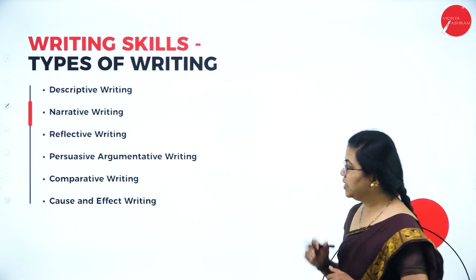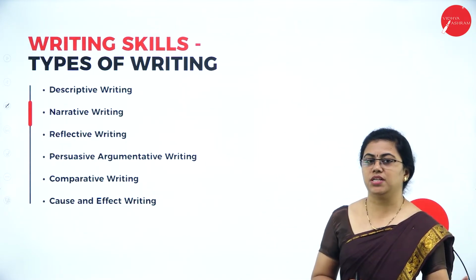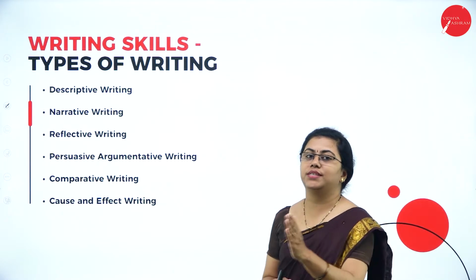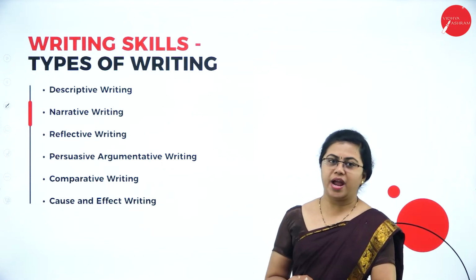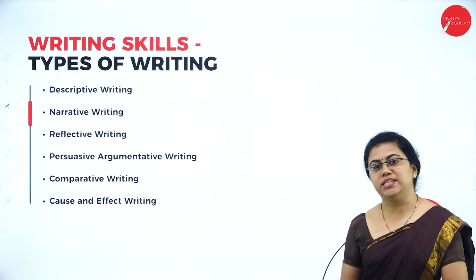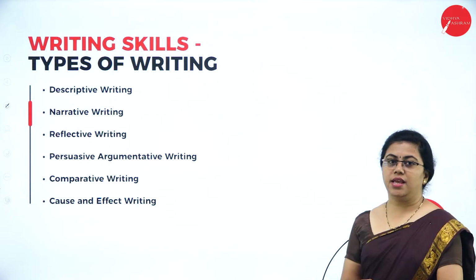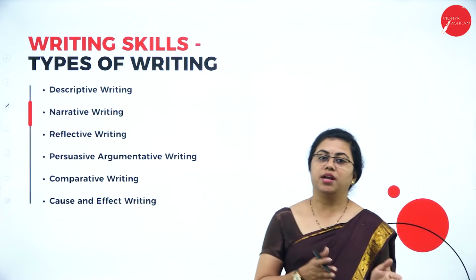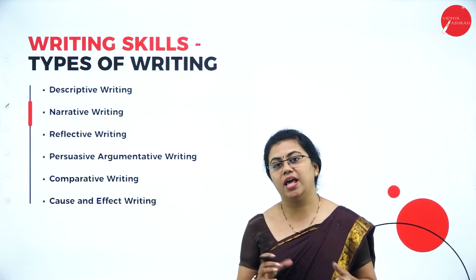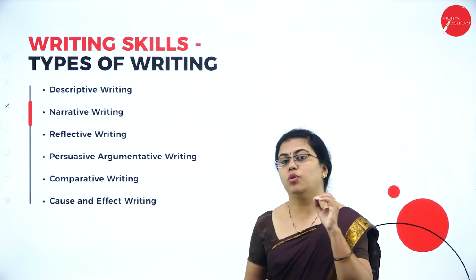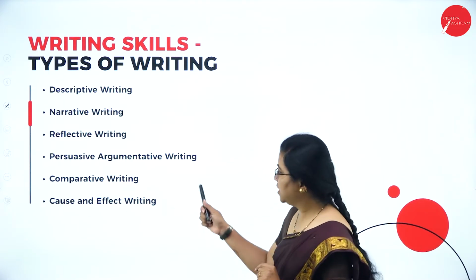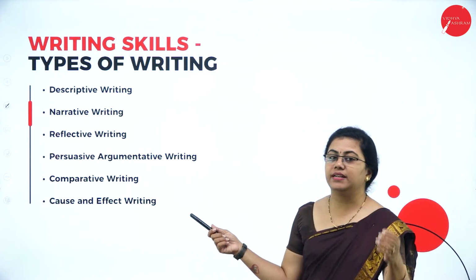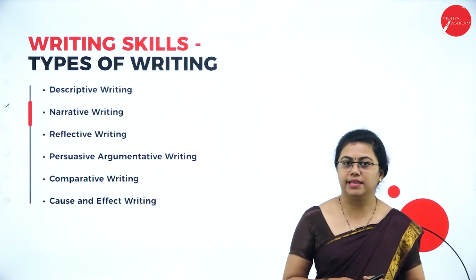Next we have argumentative writing, that is persuasive argumentative writing. You propose some arguments and that will persuade somebody to accept some fact that is before you. Then we have comparative writing. Suppose you are doing a case study, you are comparing two things. When comparison happens and you are writing a report, that becomes comparative writing. Whatever you have written over here will be presented in the form of speaking skills in the class.